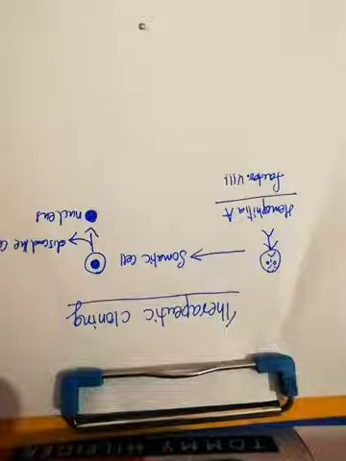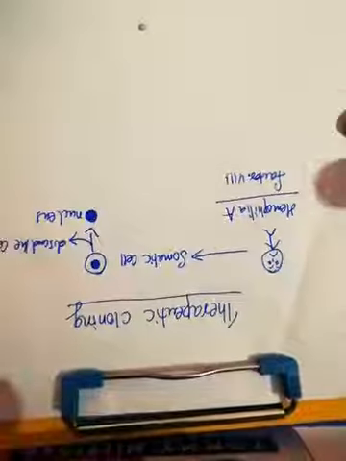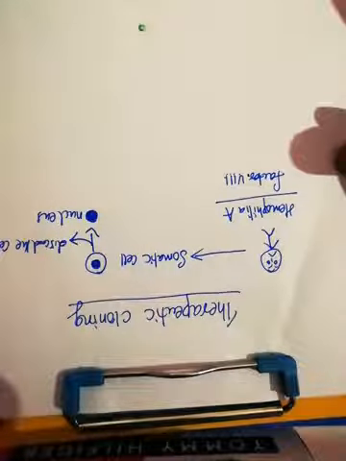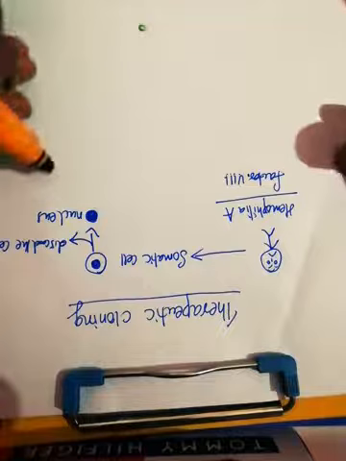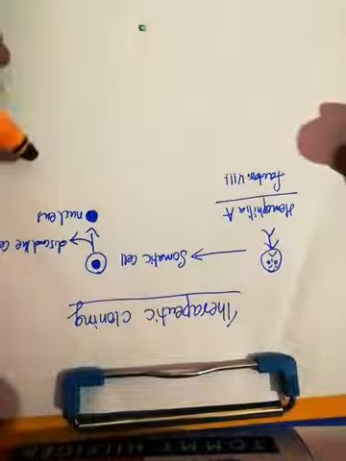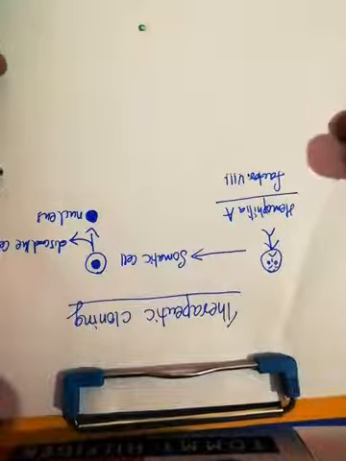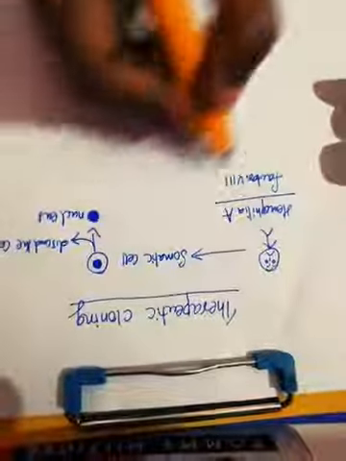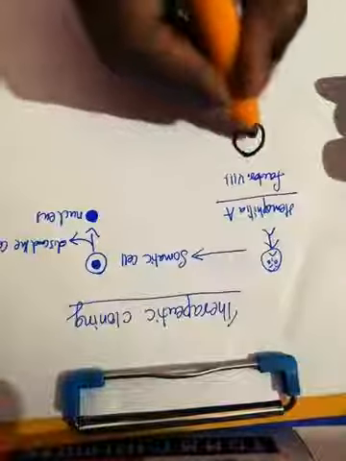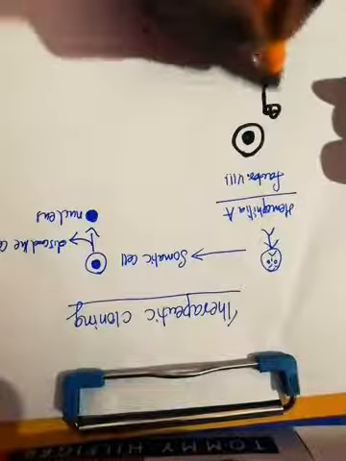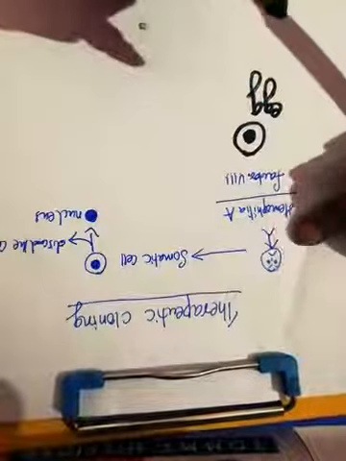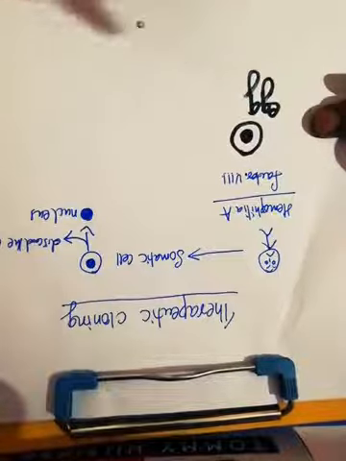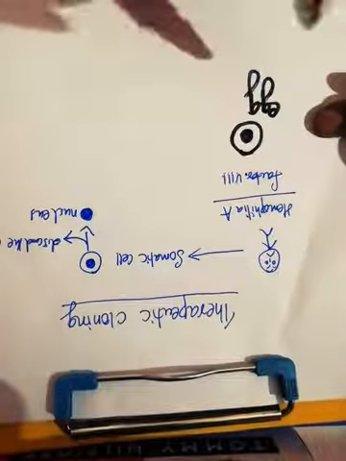Once the nucleus is ready, you are going to insert this nucleus into an enucleated egg. For that purpose you need an egg. A donor's egg is needed. So we'll take a donor's egg. This is the egg. If this patient is a male, you can ask his wife or mother or any of the relatives to donate one egg.